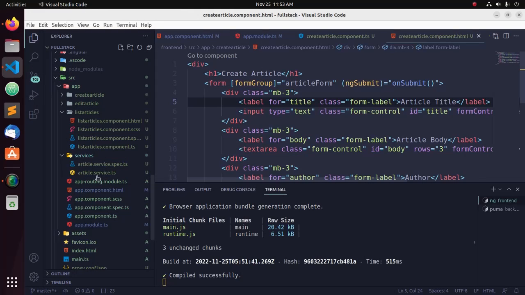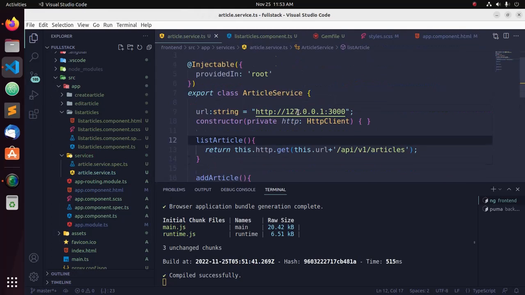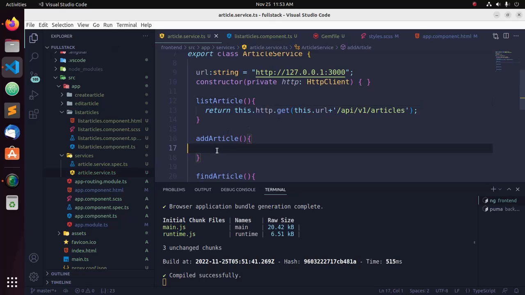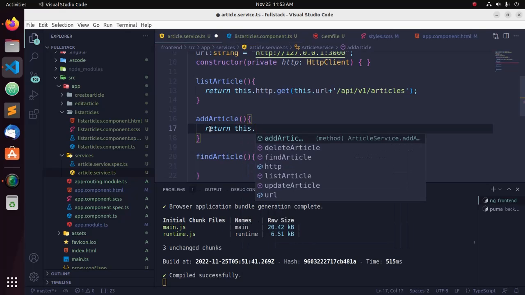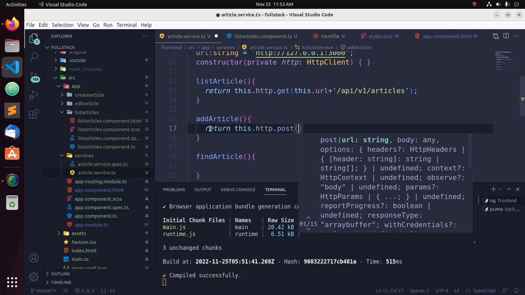So open the article service file, and here I'm going to implement the addArticle method. Here we must use the http post method.